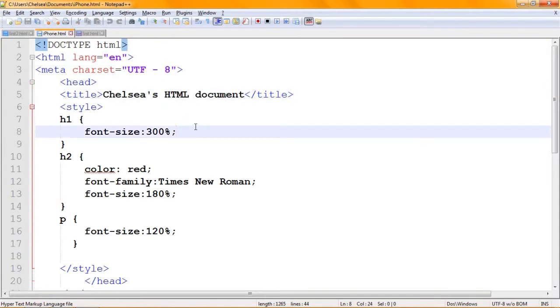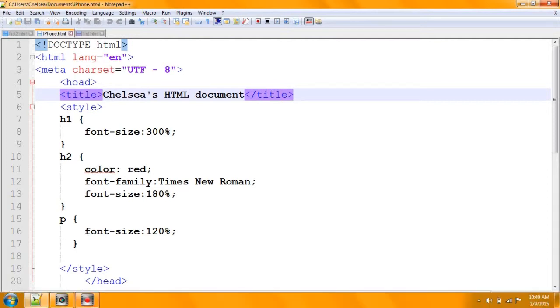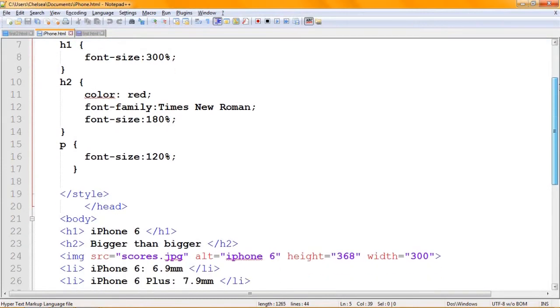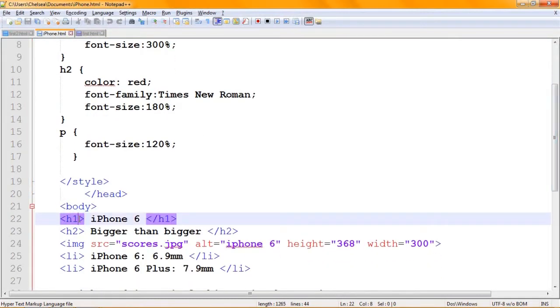You may also hear start tags and end tags being referred to as opening tags and closing tags. Notice that they have the same name, however, the end tag must have a / before the name of the tag. An attribute, if present, is located in the start tag after the tag name. For example, if I was to add ID equals name to the header 1 tag, that will be considered an attribute.